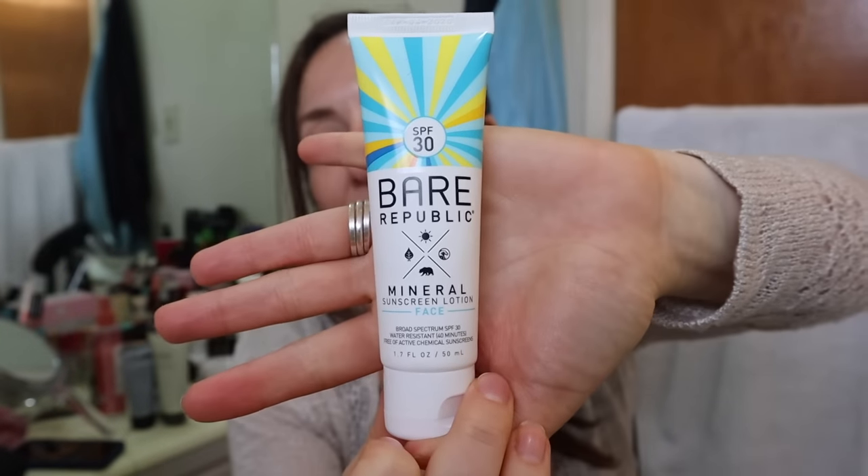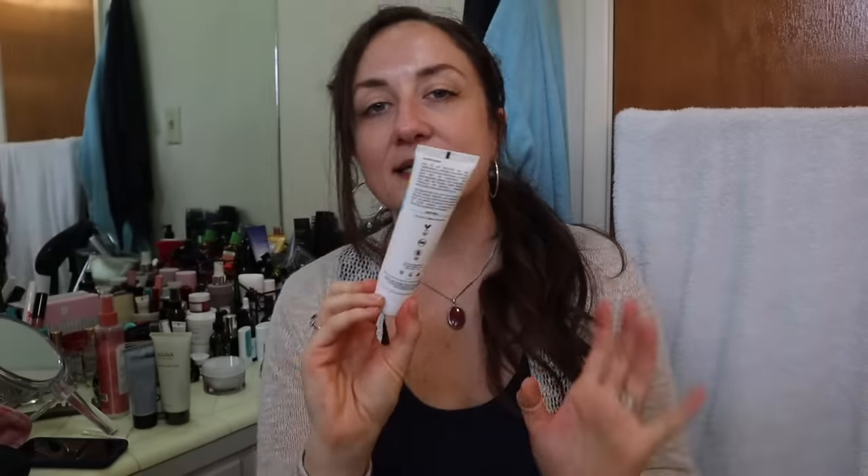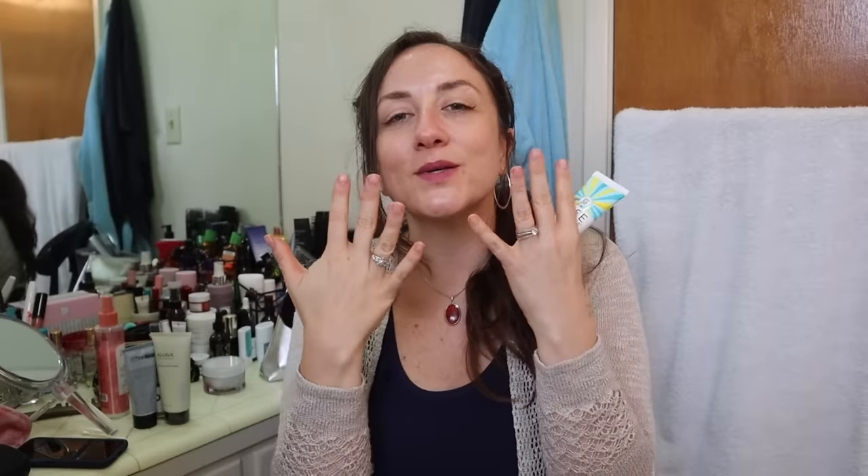The next thing, and this I'm really excited about — I did not see this in the sale — but this is the Bear Republic Mineral Sunscreen by Kula. This mineral sunscreen uses zinc oxide and titanium dioxide — those two ingredients are what make the SPF in this sunscreen, and they are not harmful because they're not absorbed into our skin. They sit on top of our skin to reflect the sunlight. Usually mineral sunscreens don't blend in and you can kind of see them on top of your skin. This one blends in and it doesn't smell like sunscreen. I'm shaking it like crazy because I highly recommend you shake it — it does get a little watery separation.